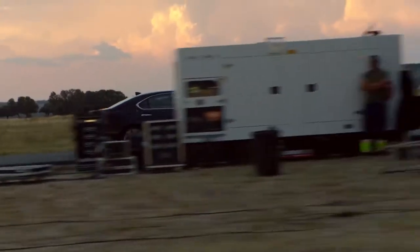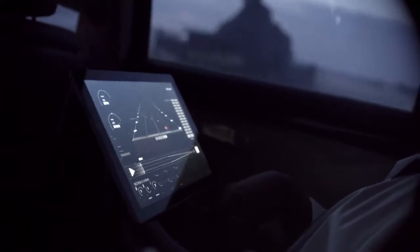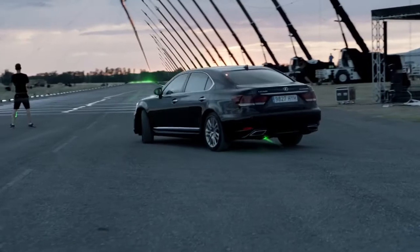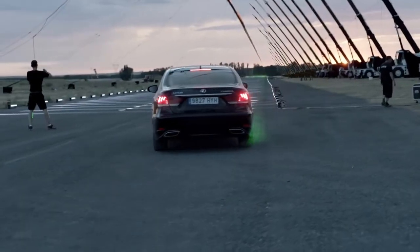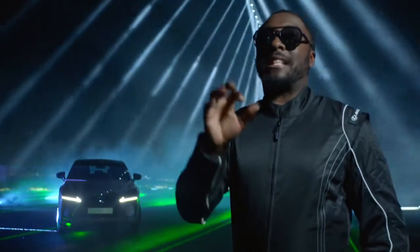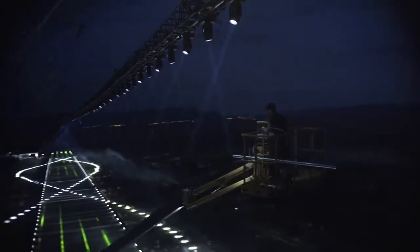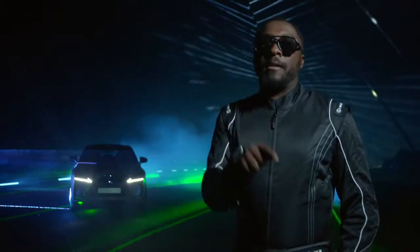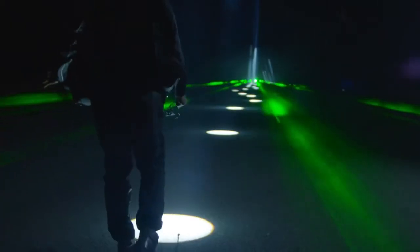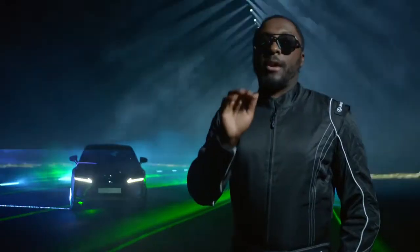The challenge is pretty awesome. Here we have a real physical version of a musical game that you would play on a tablet, where you would have to hit certain points in time to continue the song. Here, what we did was we took the same principles and applied them in real life. Instead of your finger tapping, a car is activating the lights and the notes, driving the music to keep the track alive.